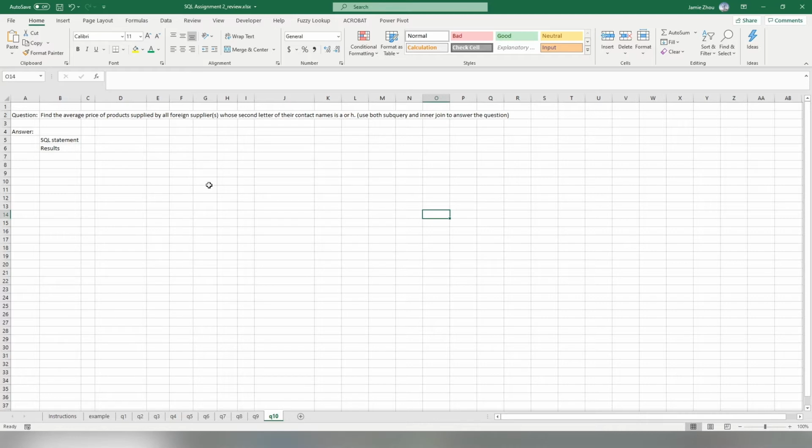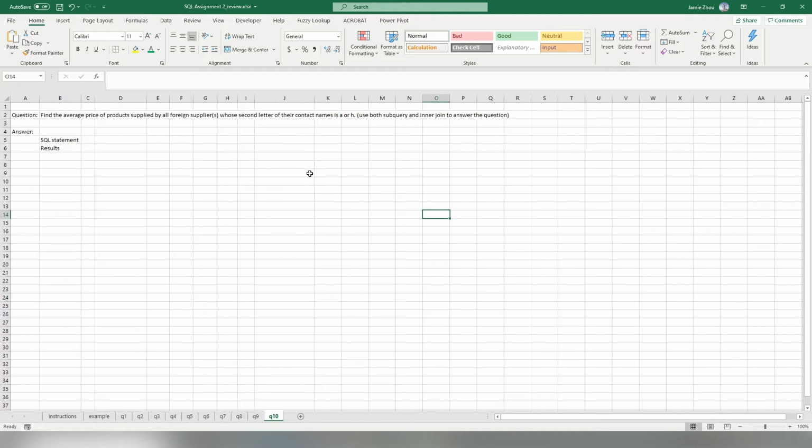And whose second letter of their contact name, basically the supplier's contact name, we need this data field, is either A or H. So A or H is the data value we need to compare the second letter of their contact name. So basically we already have the rough idea. We need a table from the products, table from the suppliers. That's 2 tables we need, right?